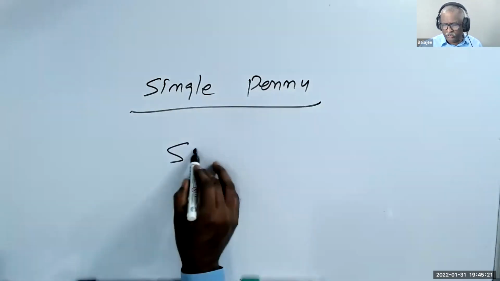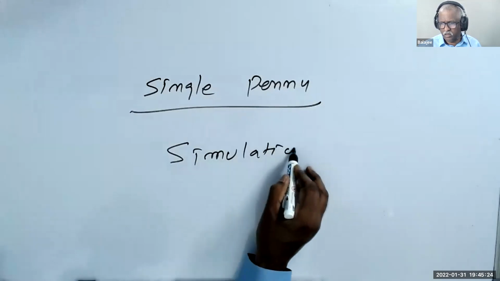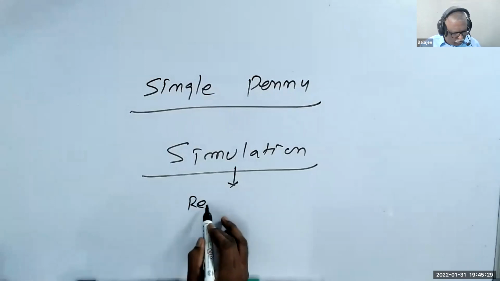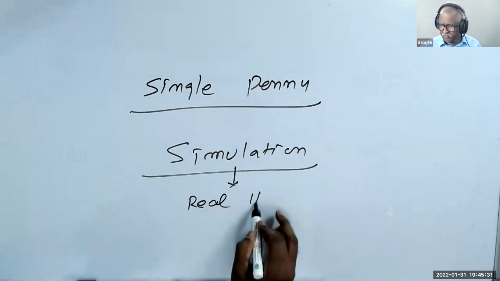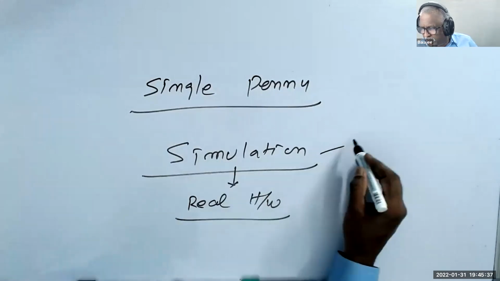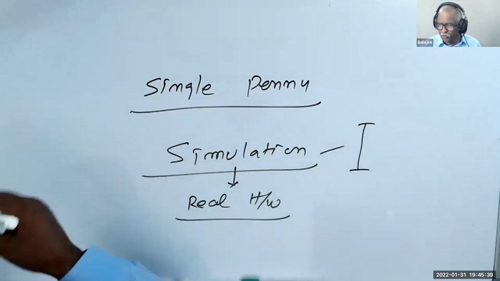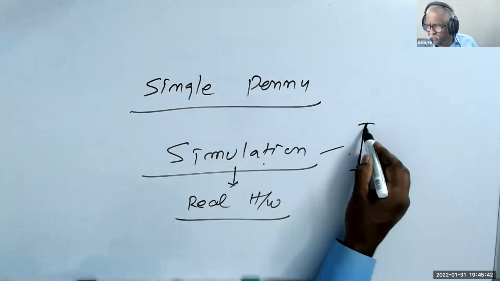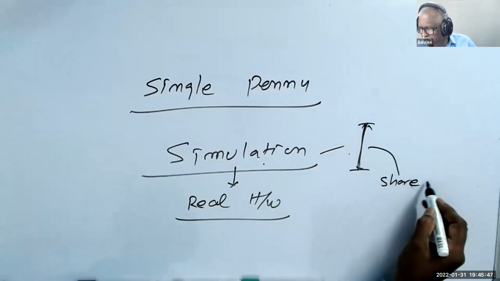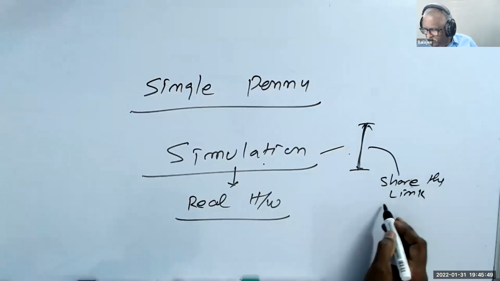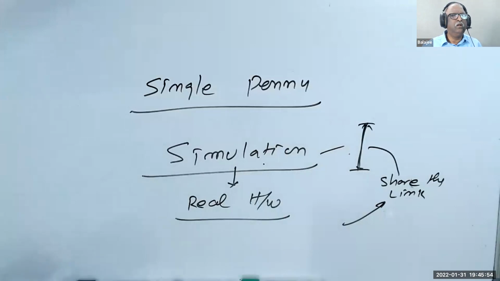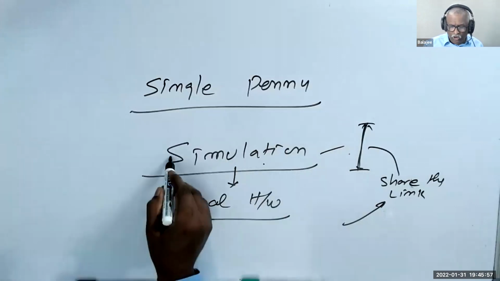Things are available in simulation, and there is no difference between simulation and real actual hardware. One advantage of simulation is that you write a program. I'll give you the problem, like a C problem. You solve the problem and share the link with me. I will check and tell you. Once you have done it perfectly, then you can invest money on the board.